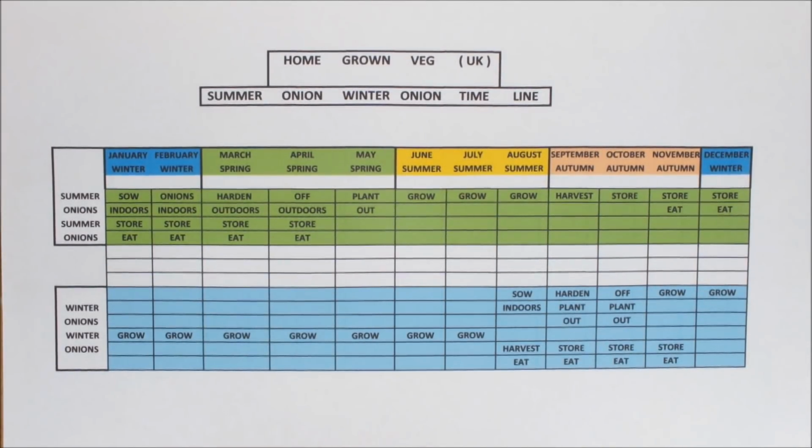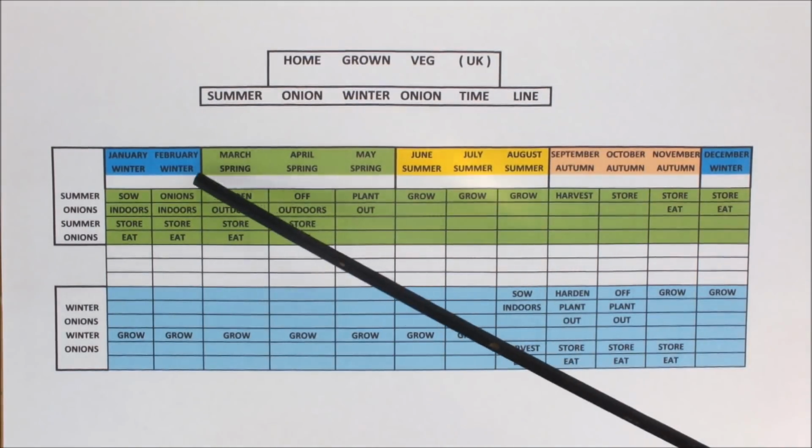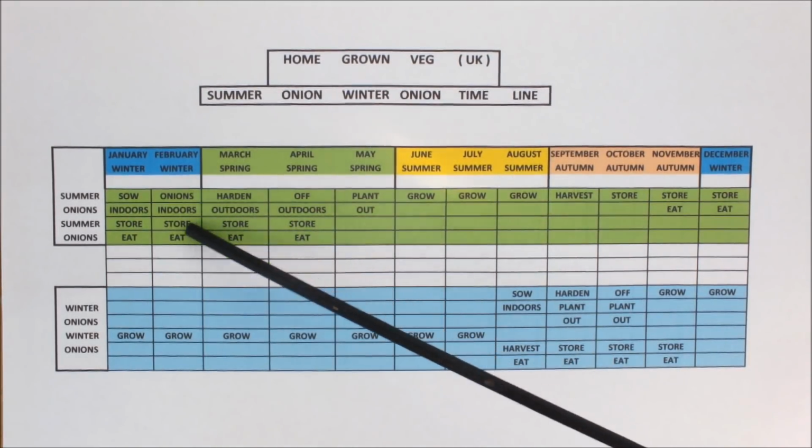Hello, this is my summer onion, winter onion timeline that I use here at Homegrown Veg in the UK. We're now in February, which is the last winter month in the UK, and if we're following this timeline, we should be dropping down this column here, February.